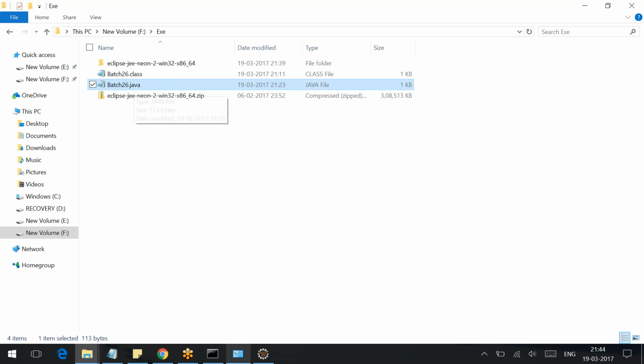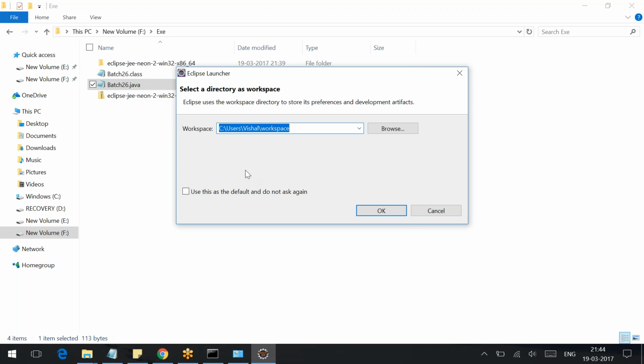Now whatever programs you are going to write in this Eclipse IDE, where those programs need to be stored is what it is asking you. It's not always necessary that you select this particular location. You can select any location on your computer.